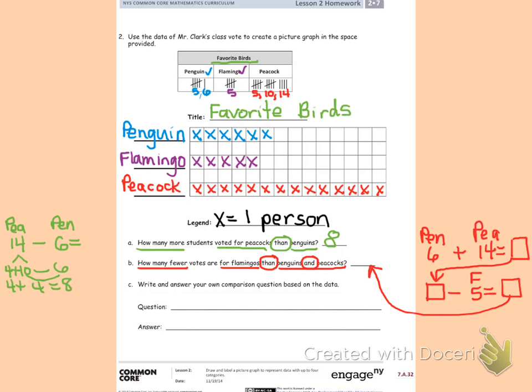If you need more room, you can always attach a piece of paper to your homework sheet so that you don't have to smash everything together and that you can do the neatest work possible on this line. Don't forget to show how you answered your question and label all of your numbers.